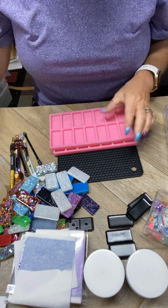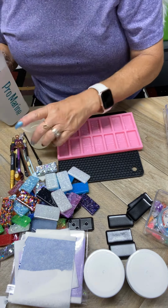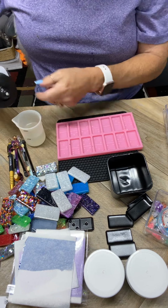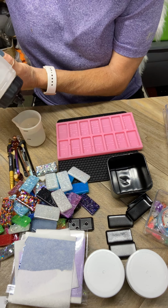So I'm not going to pour all of them. I just want to pour some and show you some of the different things that you can put in them to decorate them. Let me be mixing my epoxy while I'm talking.